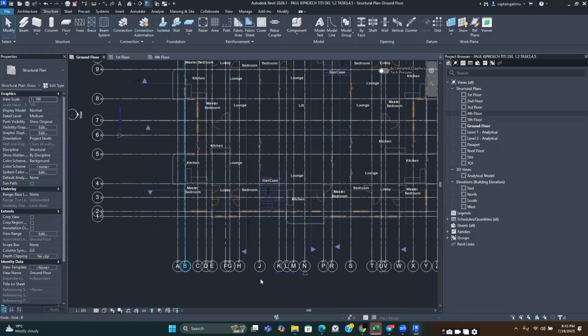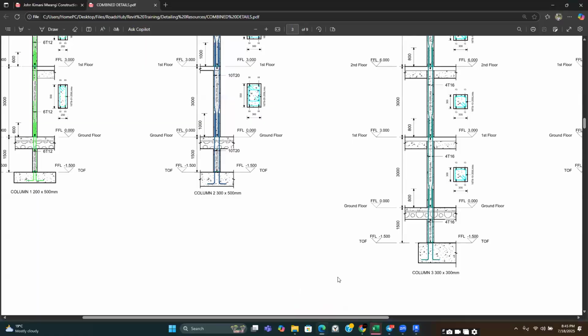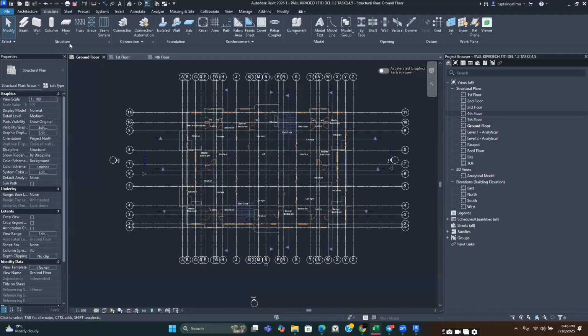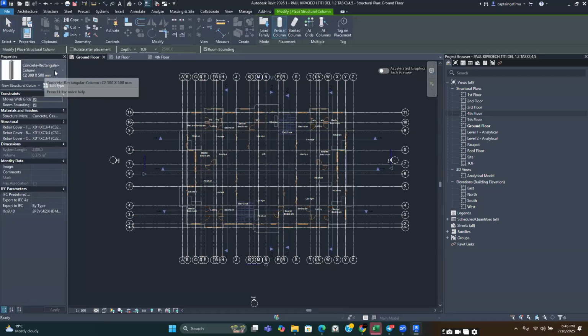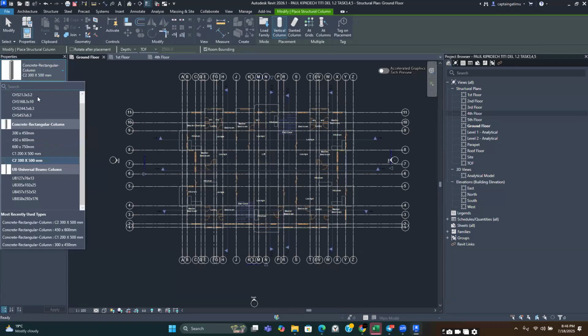All right, so let's do the other one. So we are interested in column 3. So column 3 is going to be a 300 by 300 mm. It's a square column, but no worries. All you need to do is go to structural tab, column, and then click on this drop down over here. Then at this point, all you need to do now is select any of these sections.